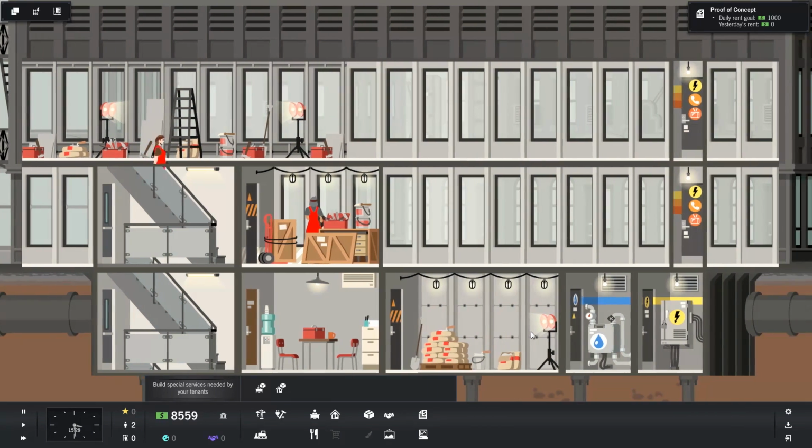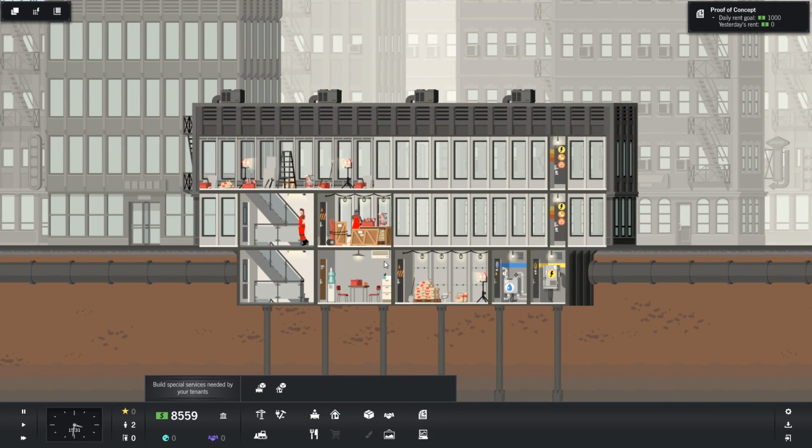And so that's the basics of the game. That's how the game kind of works. And we're going to move forward. We're going to hire more people. We're going to rent out more office space. We're going to build more. We're going to expand more. And we're going to add more utilities and services as we go along.